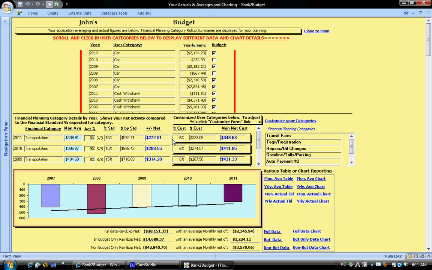So Bank2Budget allows you to customize your categories so that you can track your user amounts here, and that's what this is. Here John's family says let's see if we can do 6% for transportation, and it still shows that this is $350 underneath the national standard. So what they have reduced in their tracking for their personal percentage there, they are applying to, for example, utilities where they have to pay more in the desert environment for electricity.